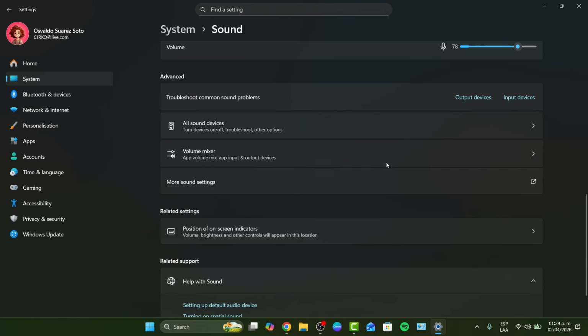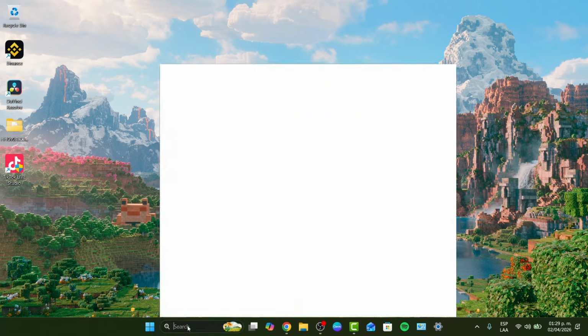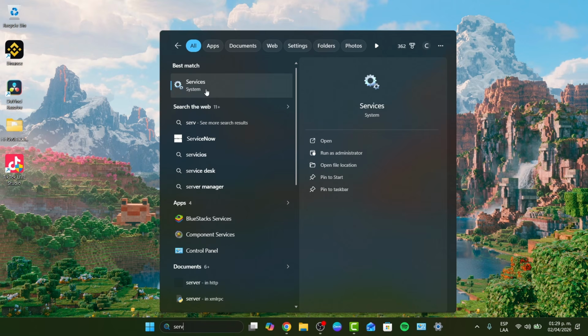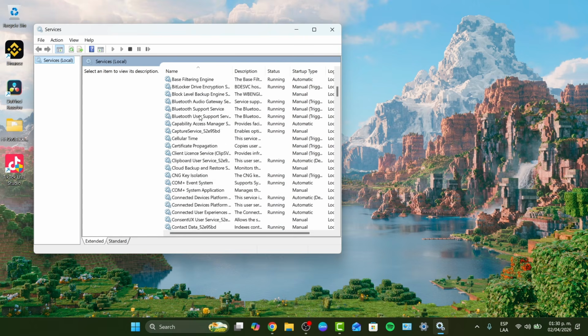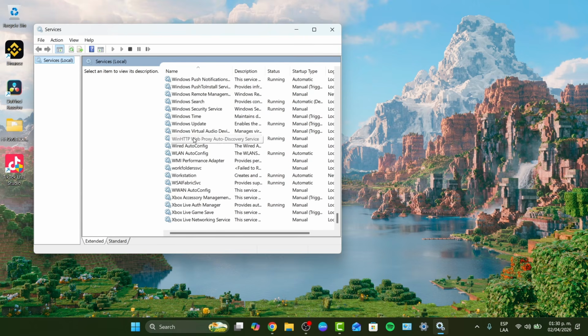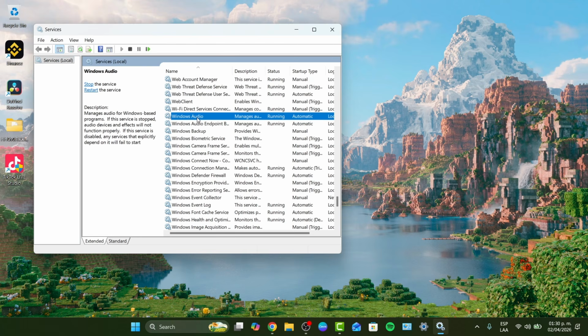And just in case this didn't happen, I'm going to show you a pro move. I'm going to go into my start menu and go for the option that says services. I'm going to click directly here and scroll down until you find Windows Audio. All the way down here, we should find the option that says Windows Audio. Here it is. Now I want to right click it and select the option that says restart. This refreshes the entire sound engine of your PC without needing to reboot your whole computer.